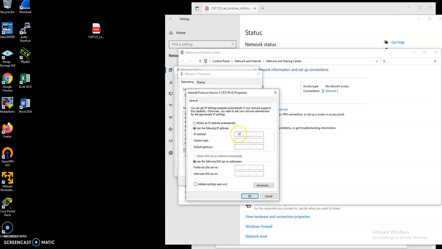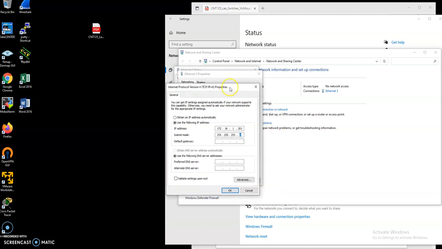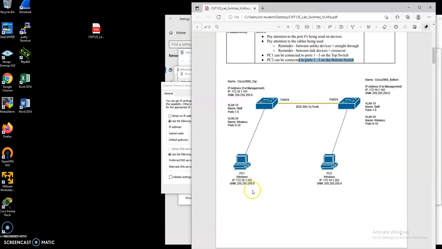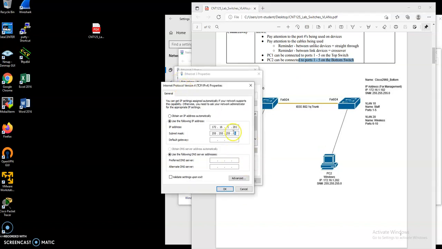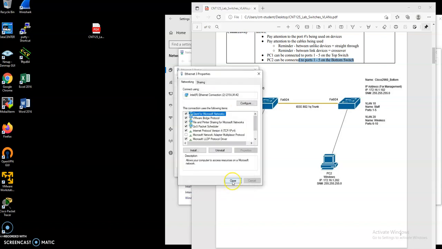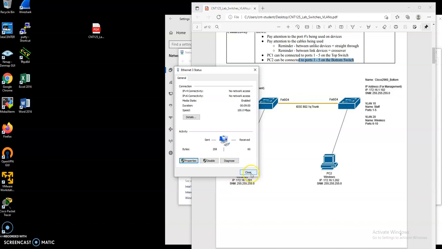And I'm going to plug in 172.16.1.201. My other workstation is 202, so I need to make sure this is not conflicting. If I look at the network map, I need to use 255.255.255.0. I'm using a Class C subnet mask. So follow along with what's there. You also note that we don't need a gateway. We don't have any routers in here, so I don't actually need to plug one in. So I'm going to leave that blank. I'm going to say OK. I'm going to say close. I'm going to say close. You notice I'm not exiting out with the X in the corner.